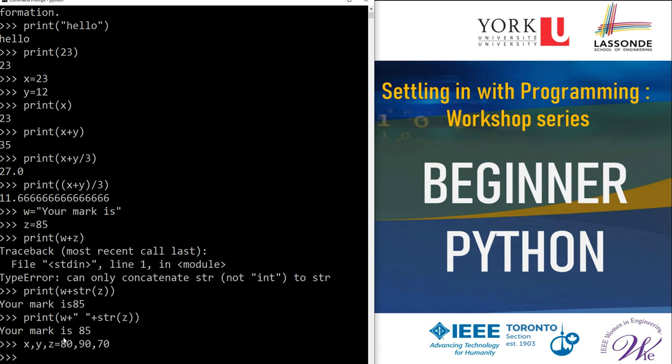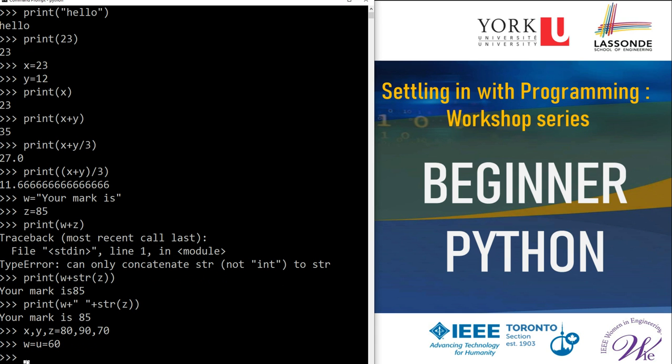So what happened here is that 80 was assigned to x, 90 was assigned to y, and 70 was assigned to z. And if you want to assign the same value to a number of variables, you can say w equals u equals 60.